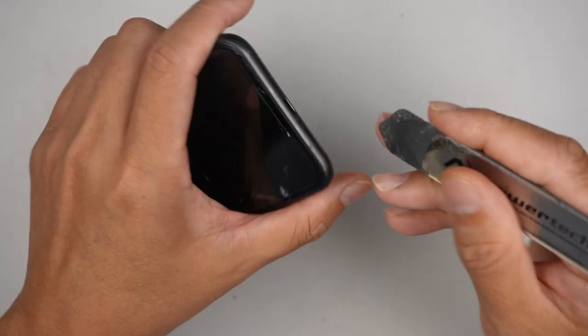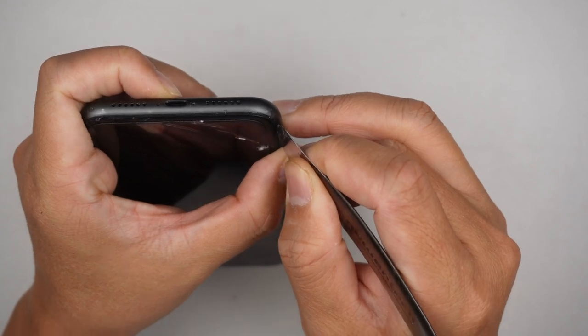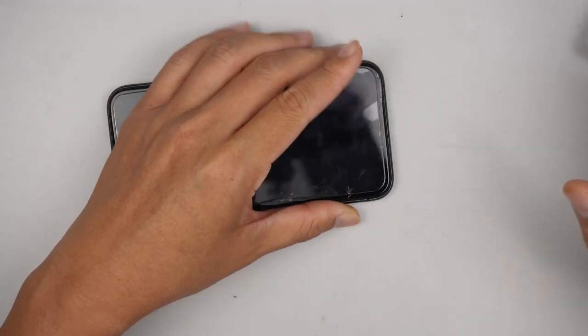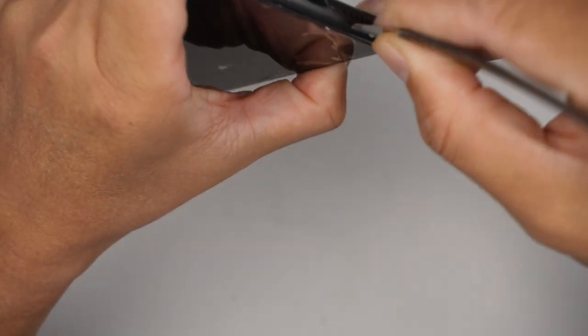Once the two screws are removed, let's go ahead and get underneath that screen. Because it's a cracked screen, what I recommend is to put on safety goggles. Make sure you always protect your eyes. You do not want any broken glass flying into your eyes. That is the important thing we need to do.